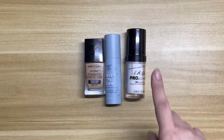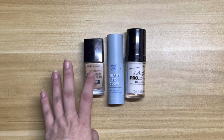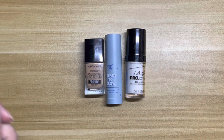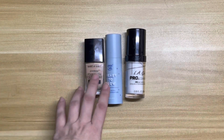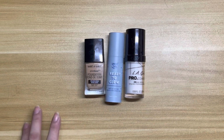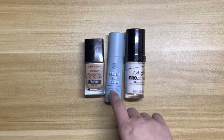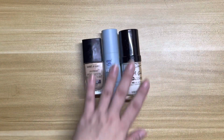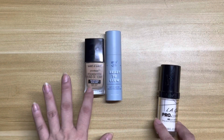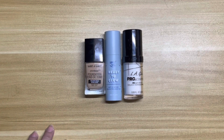First month, 9 uses, and then second month, 17 uses. For this one, in total, I've now used this 19 times. So 1 usage short if my goal is to use this product 10 times per month. And then for the Ready to Glow Happy Skin Foundation, I've used that 13 times. So I've used that 29 times. So this one, I'm on track. Among these 2, I would like to use up this one. This one, I am able to make it work. But this one is really just too pink on me.